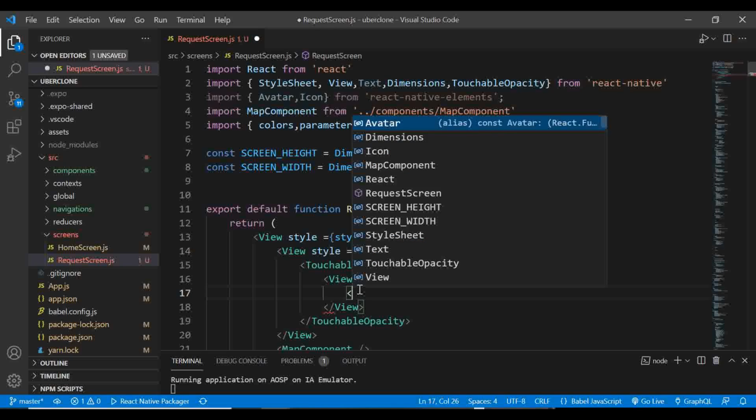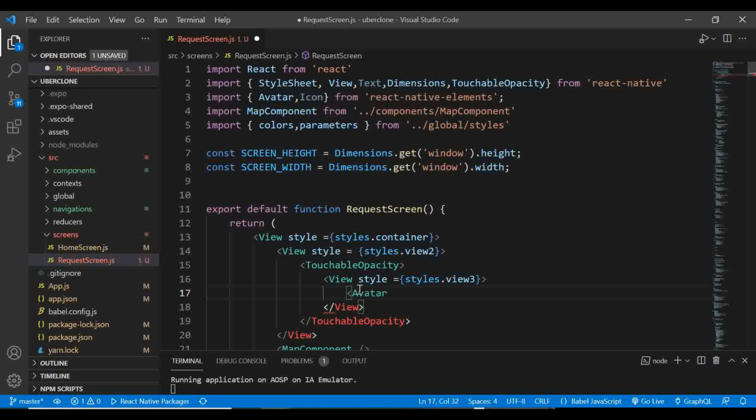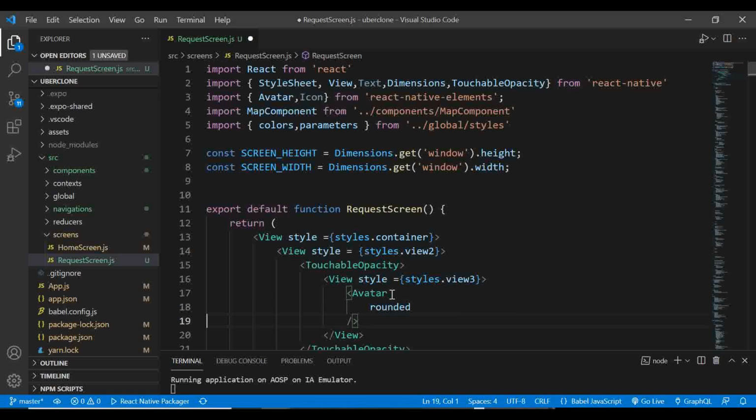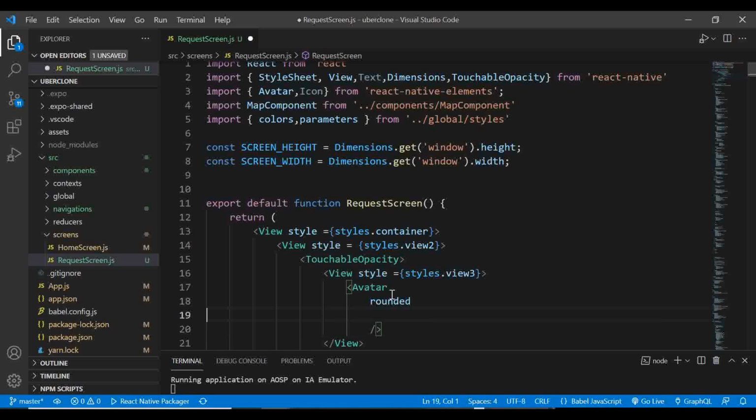Now we're going to use the Avatar component, and we pass some props to it. And this, we've imported it from React Native Elements. Make sure React Native Elements is installed in your project, because if it's not installed, you will definitely have errors. And I've shown the installation procedures and everything in video 1A. So the links are left in the description section. And for now, we're going to leave the style object empty. We're going to come back to that later.